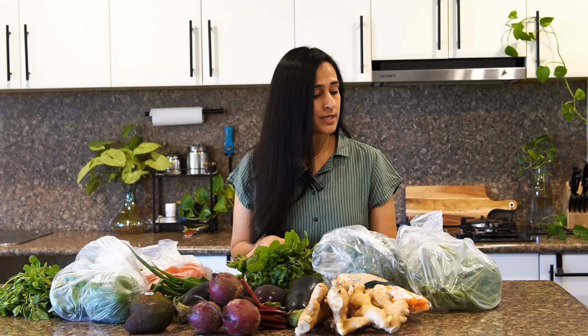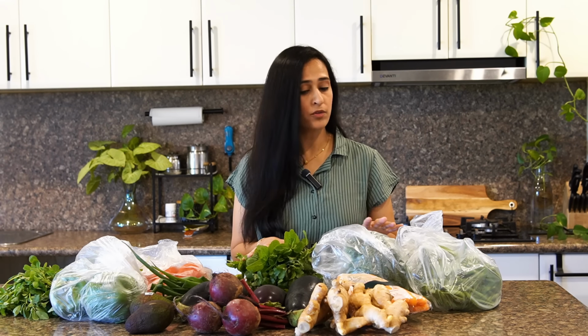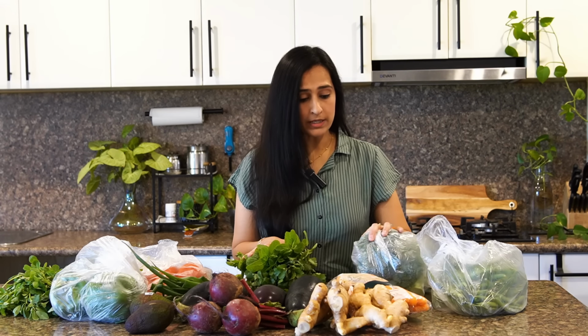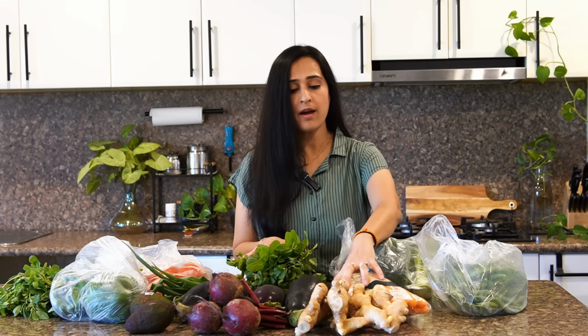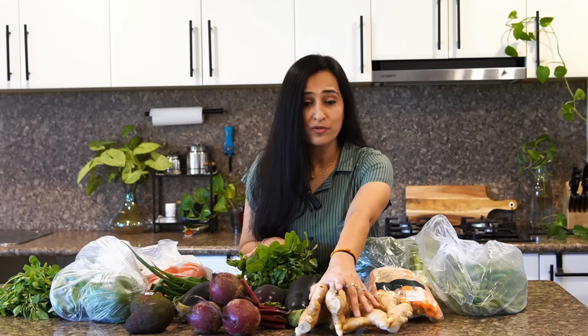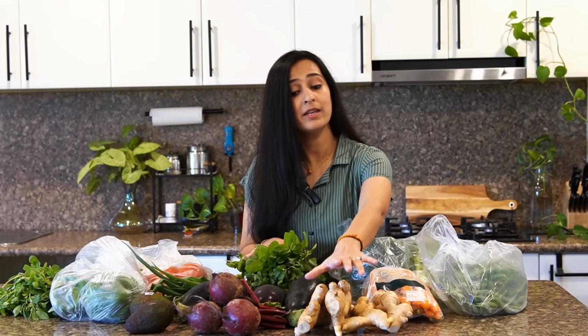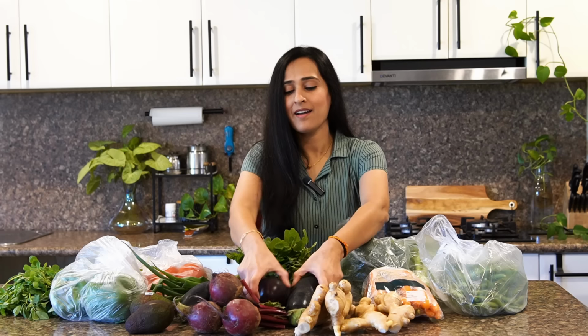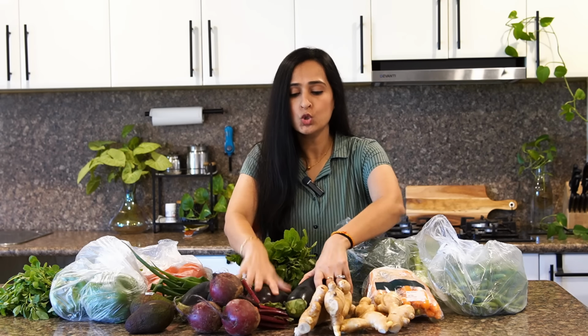So now let me show you what groceries I have bought for this week. So this is all the groceries, or the fresh produce, that I have for this week. So I have some green beans, I have broccoli, 2 florets of broccoli. I have carrots. I have heaps of ginger. As I say, I like to grind, cube them and deep freeze them for my easy morning chai. Then I have eggplant. I want to make the baingan ka bharta or ringan no oro.